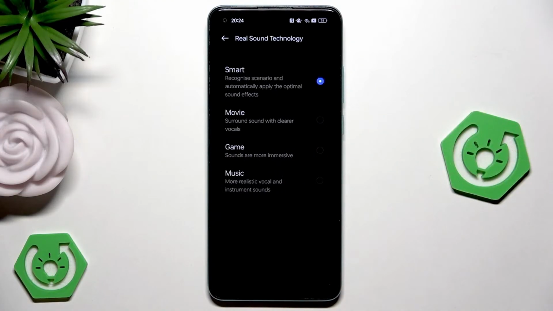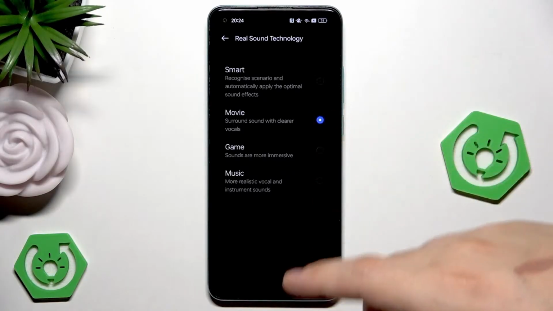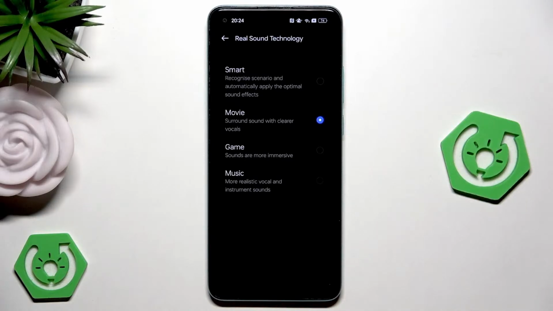And in here we have 4 different modes for our sound, and we can pick one of them. So for example, currently we have the smart mode, it's the default one, so it recognizes the scenario and automatically applies the optimal sound effects. We also have the movie mode, surround sound with clearer vocals. We also have game mode, sounds are more immersive, and also we have the music mode, more realistic vocal and instrumental sounds.